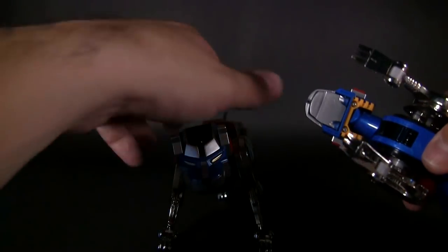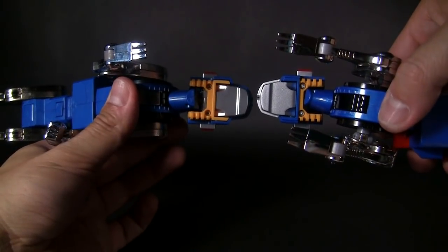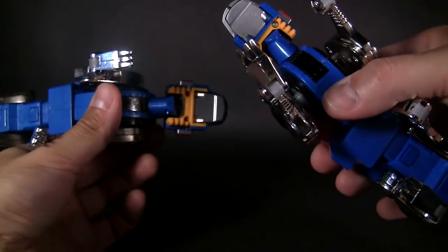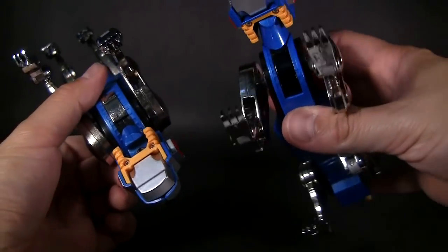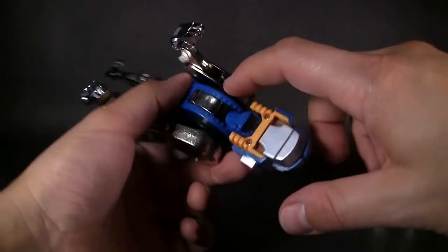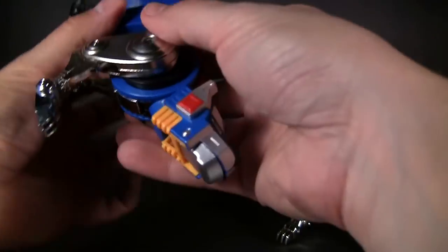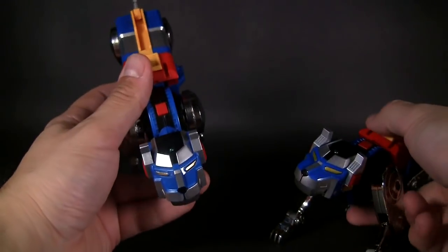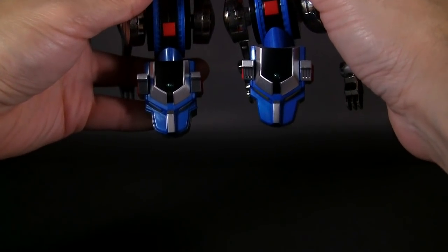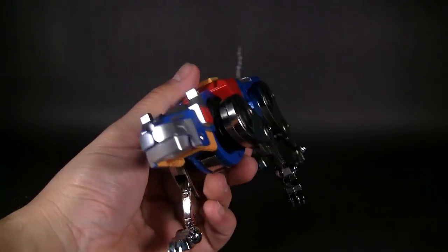I noticed the bottom of the heads are a little different — on this one the bottom of the jaw is blue, whereas on the original the yellow extends out. So they've gone ahead and painted it blue, taking an extra step. The little metal piece here is painted black; the heel on Voltron is gold, and this one is not painted. The head sculpt is different too — these are not coming from the same factory. You can see the head sculpt is slightly different: it's wider and the nose is shorter.